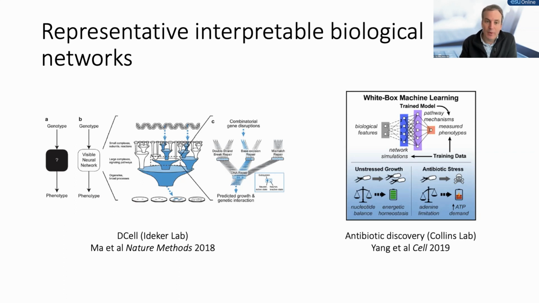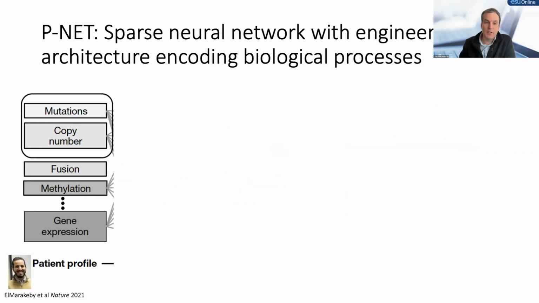And so with this as a background, what we then proceeded to do was build our own neural network for cancer genomic data from patients. We called this PNET, and this was developed by Dr. Haitham Elmarakeby, who's an instructor at Dana-Farber and a computer scientist and researcher in my lab. The idea here is we would take as inputs any kind of molecular feature that might be relevant in the cancer patient data that we get. Most commonly somatic mutations and copy number alterations, but it could also be flexible for other types of molecular events: fusions, methylation changes, gene expression, and so on and so forth.